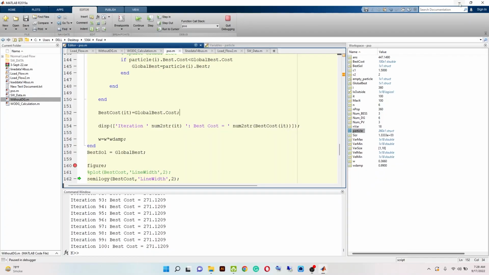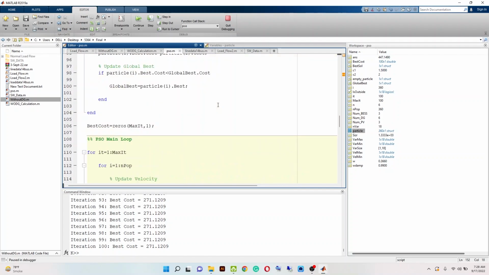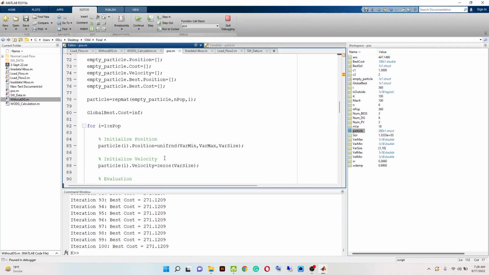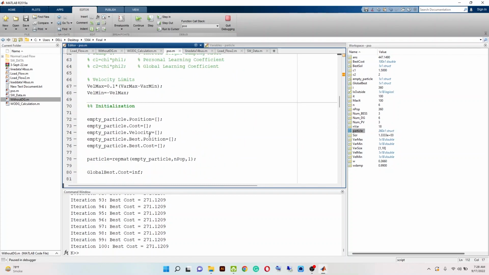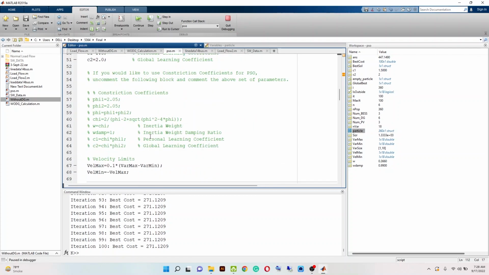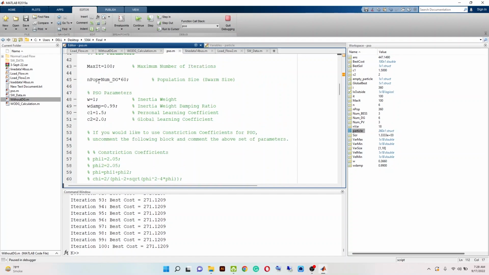Okay, so let me explain again how the PSO algorithm finds the global best. Previously I explained that we have a total number of population defined here.